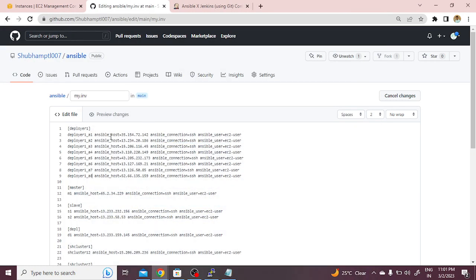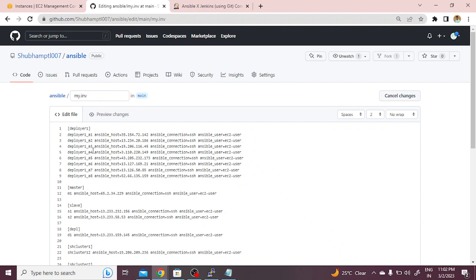This is our inventory file. With the help of the inventory file, we can configure our Ansible file to the EC2 instances, and with the help of this we can install Splunk on our EC2 instances.